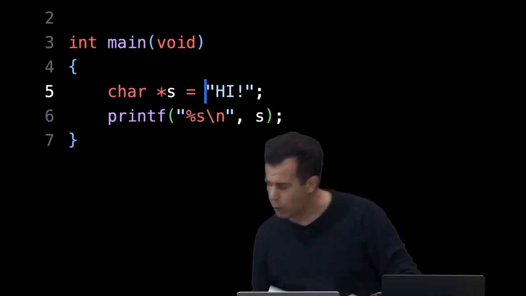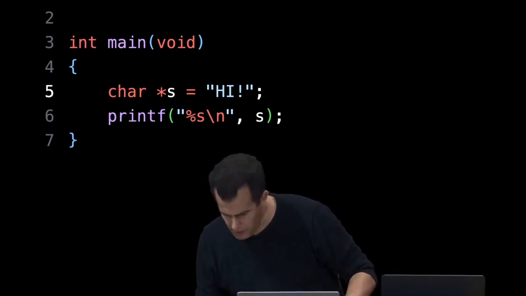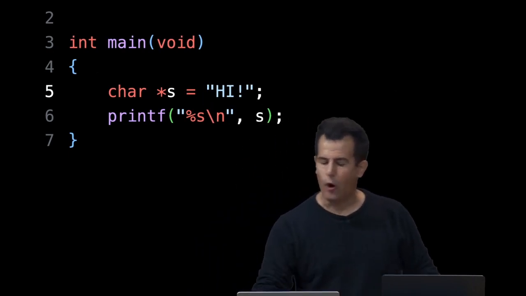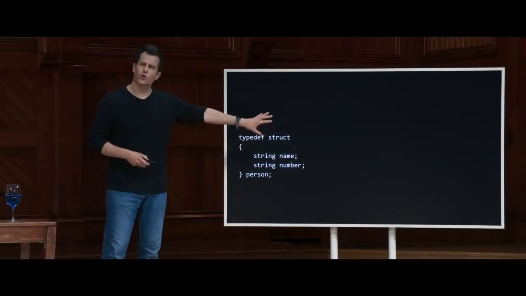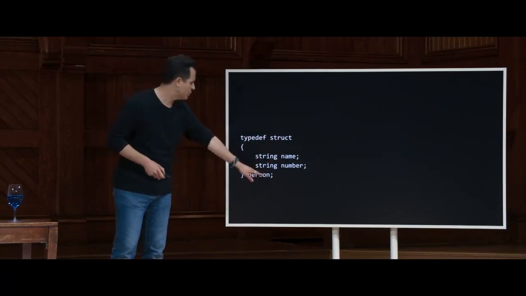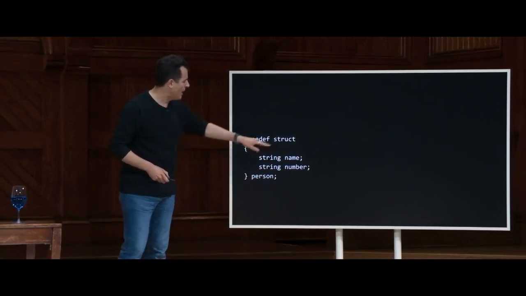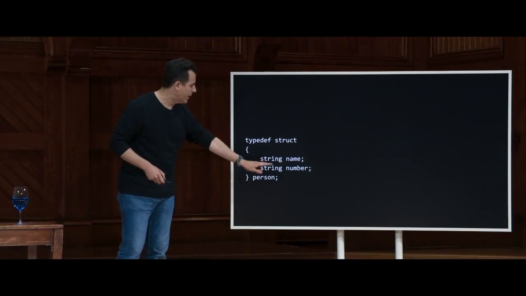No? All right, well, beyond that, let me propose that we tinker with one other idea to see how we actually invented this thing called a string. Well, I claim that string is just char star. You've actually seen this technique before. It was just a week ago that we tinkered with structures, custom data types to represent a person. And recall that we had a structure of a name and a number representing a person.